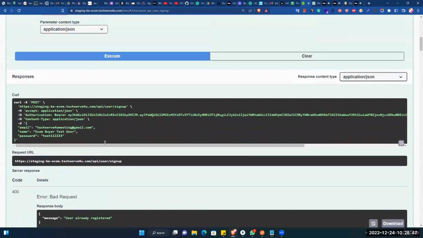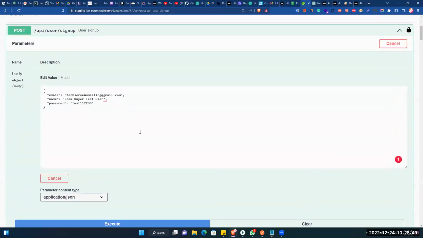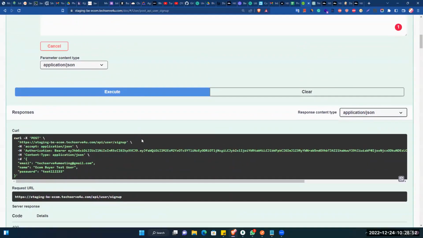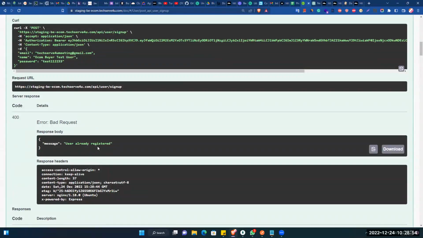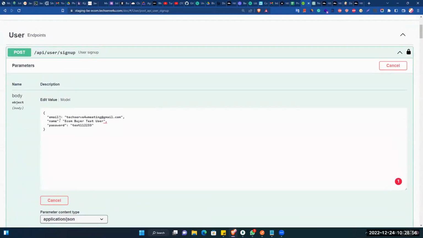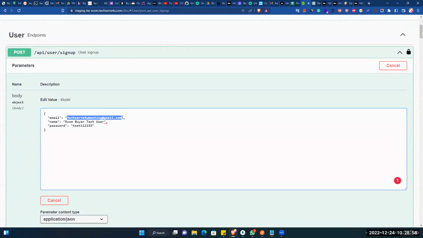Oh, this user already exists. By this you can understand that with the same email, you cannot register multiple times. You can only use one email once. Every time you register, you must give a unique email address.